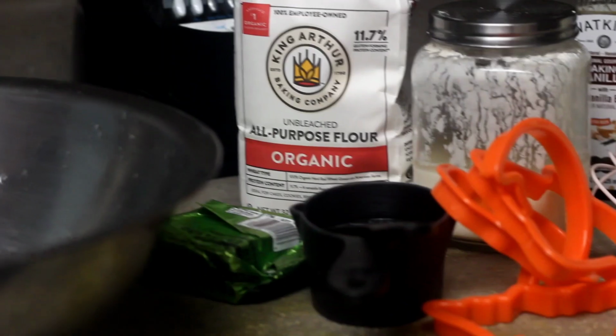And it's a really, really simple recipe. It's super easy to do. This recipe is perfect for any holiday, like if you have Christmas, if it's Thanksgiving and you want to make some cookies. But today we're specially making Halloween cookies. I've got all of my Halloween cookie cutters set out, and that's what we're going to be doing today. It's a Halloween theme. It's scary. Okay, it's dark, so come on and join me.